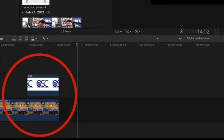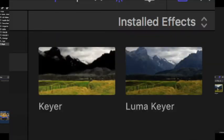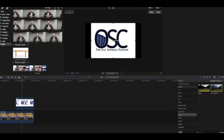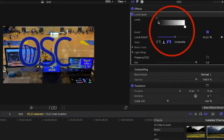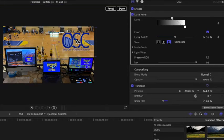It's very simple. I have a picture of the basketball setup up in the gym and the OSC logo with a white background already placed in my timeline. Over in the tools, basically next to the keyer tool, I have the LumaKey tool. So I just bring it over and I put it on the OSC logo. You can kind of see that right now it's kind of backwards. So up in my inspector, I can click the invert, which turns it the other way around. I can adjust the Luma roll-off and then adjust those sliders to kind of get it where I want. Then I just bring it over and sized it so you can see it laying there nice and clean.